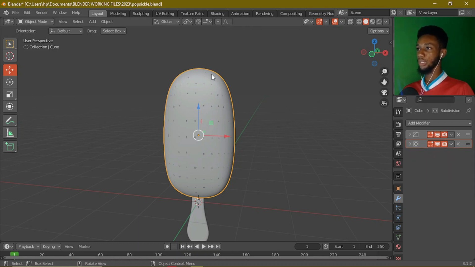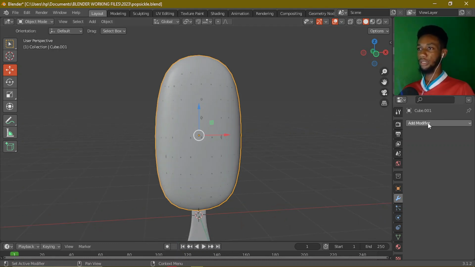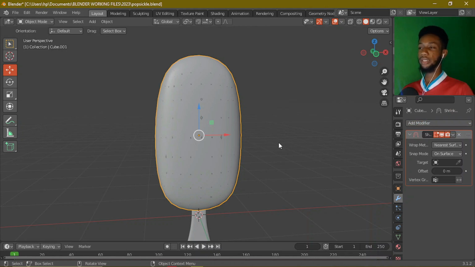And what I'm going to do next is select the one on top there, the one that we duplicated. All right. And then we are going to give it a shrink wrap modifier. So basically the shrink wrap modifier allows the mesh to take the form of the one beneath, or the target. All right. So with the target, I think I should name it. So let's, okay, it's cube. All right. So we are going to set the target to cube.